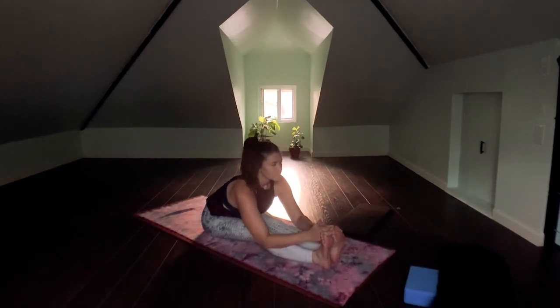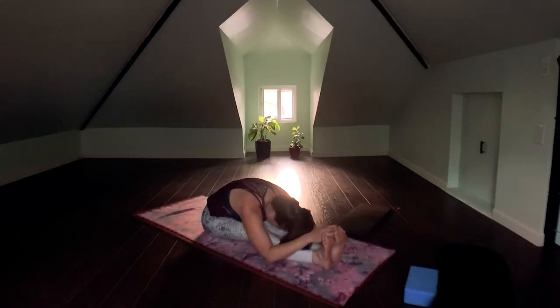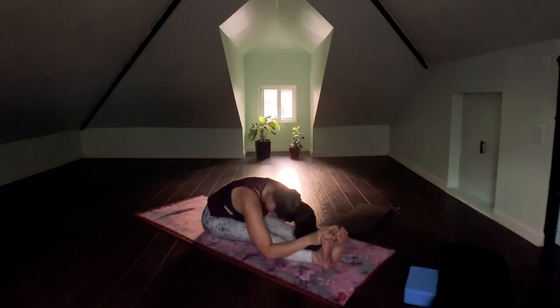Find lengthening on the inhale, and then exhale, drape your body over your legs to find a deep stretch in the hamstrings. Your arms and legs are still activated. If your peace fingers are on your big toes, you can pull forward to deepen the stretch. Inhale, come up flat back, lengthen through the spine.